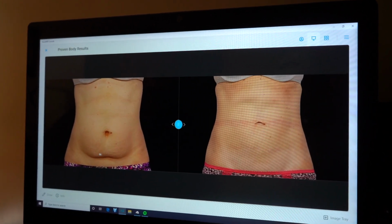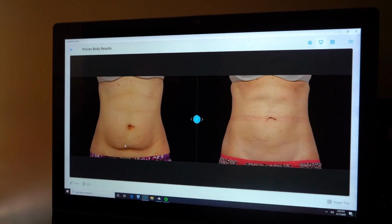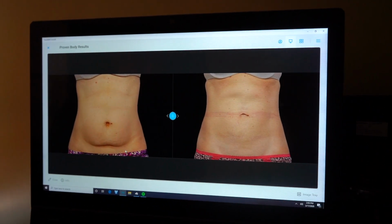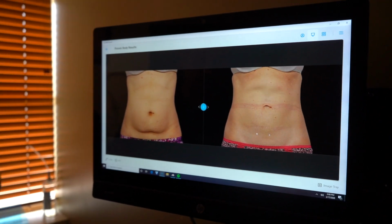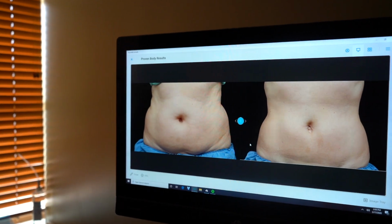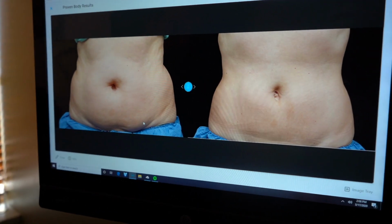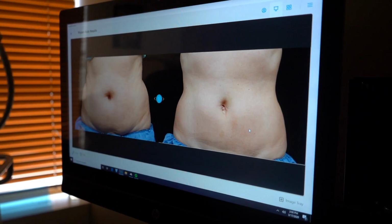All right, let's look at some before and afters. Again, a little bit of hard to get rid of fat there. Again, this is not a weight loss procedure. We're not trying to get you down 20 pounds, but it's those areas that you just can't get rid of despite anything you do. We're able to slim that down. Same thing over here. Again, some very realistic results. Look at these love handle areas. Look at these pouches down there. And we're able to shrink that with a few sessions.